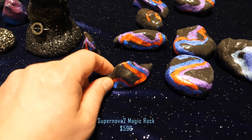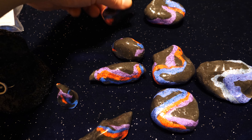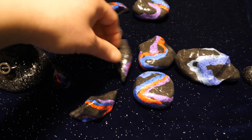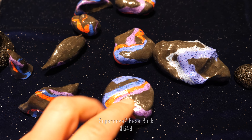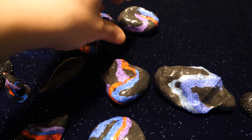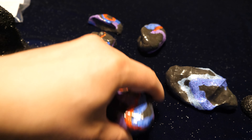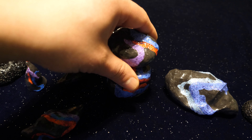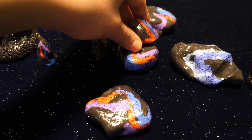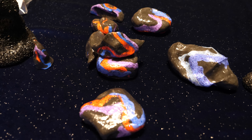Now comes the Supernova 2 Magic Rock — they come in different shapes. Then there's the Supernova 2 Base Rock for $50 more: the Magic Rock is $599 and the Base Rock is $649. They come in different shapes but share a flat top so you can stack them on top of each other to increase bass. They were designed to be upgraded with the Magic Rock stacked on top of the Base Rock to improve the bass.